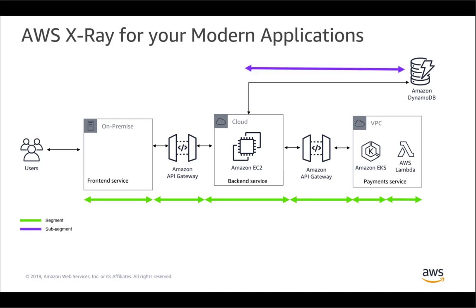We also have a notion of a subsegment. A subsegment is any remote call that is made from within a service. So in this case, the backend service is making a call to DynamoDB. You can also instrument any local compute operations and generate a subsegment from those as well. So imagine you had a fairly compute-intensive operation. Let's assume you're calculating the Fibonacci numbers in your backend service. You can wrap that into a subsegment so that you can see it on the trace as a data point that captures the timing around that function.